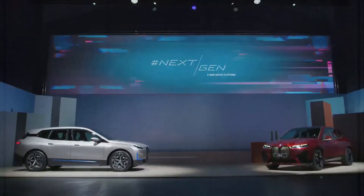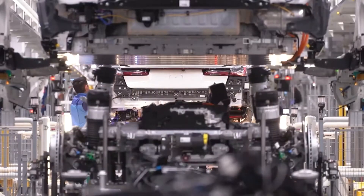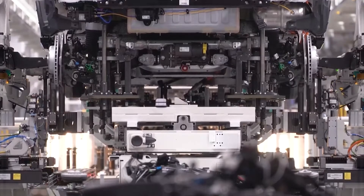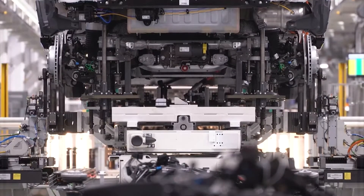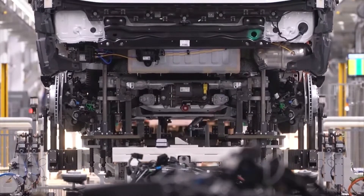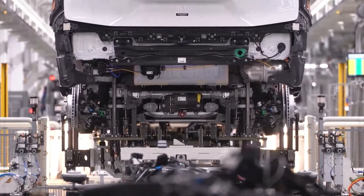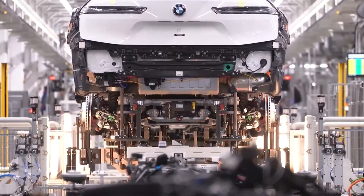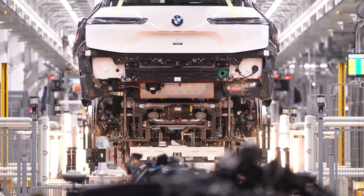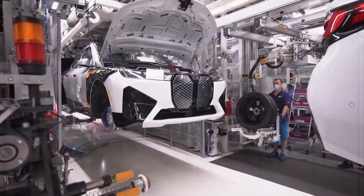When you open the frameless driver's door on the iX, you're welcomed by an interior that's noticeably less risque than the car's outside but also a touch more regular. The spacious front seats with their integral style head restraints place you high and bent-legged at the controls, with good forward view, albeit less so over your shoulder and to the back. The fascia in front of you, as well as the panels and consoles on either side, aren't particularly ornate or spectacular in appearance.